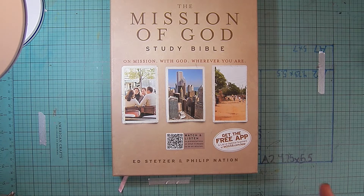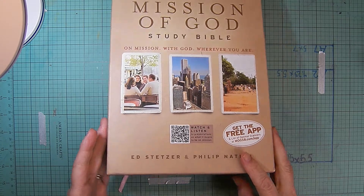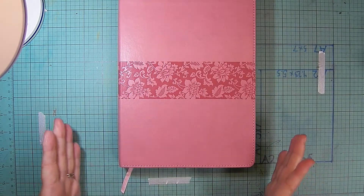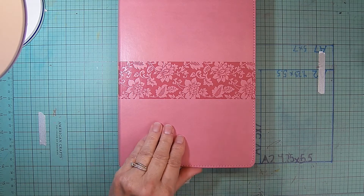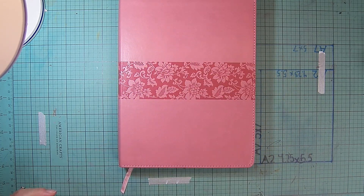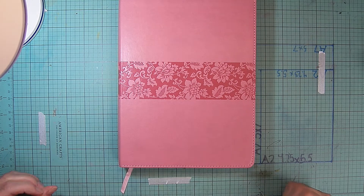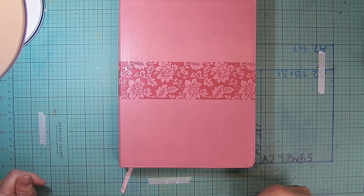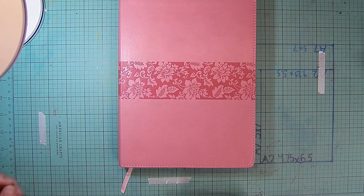This is going to be a two-parter. I'm going to read the book of Jude out of this version because I don't think I have read this version yet. But this is the box that it came in, and this is what it looked like. I'm going to be honest with you — this is the reason why I got it. I go to ChristianBook.com and they'll have closeouts where they have maybe ten Bibles that aren't being printed anymore. They discount them deeply, and I love just getting Bibles. I should love reading it more.